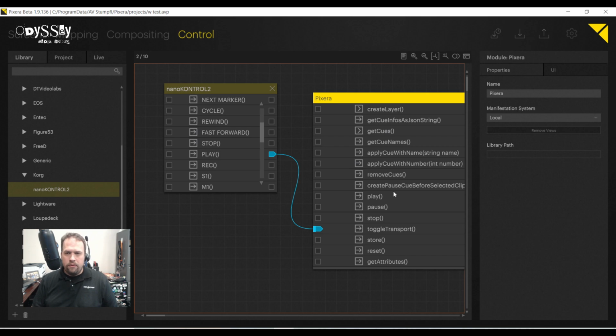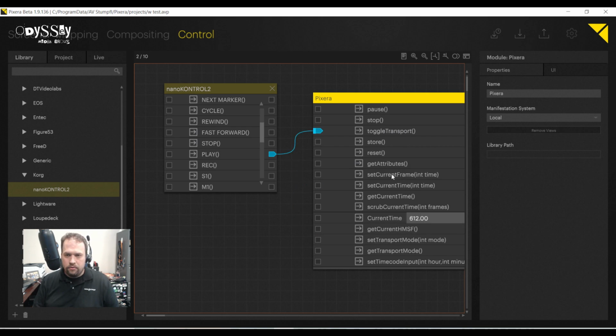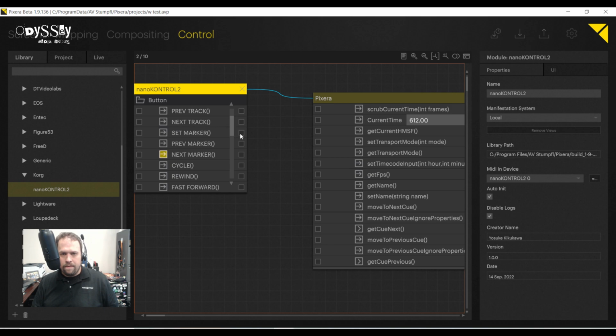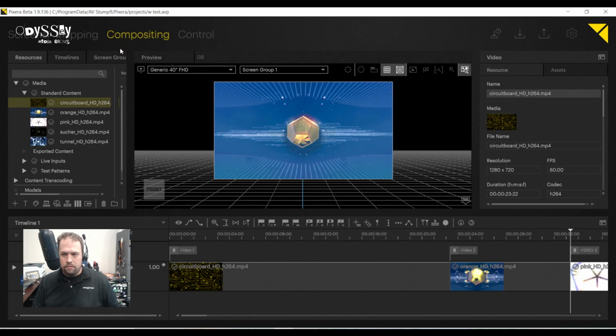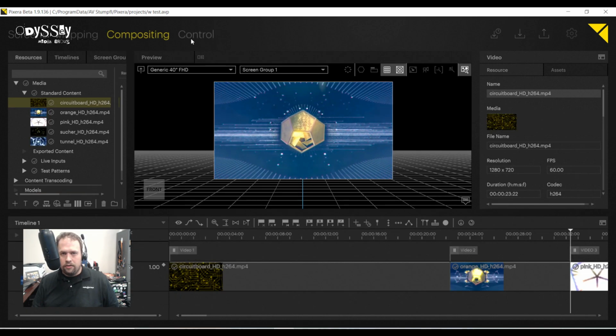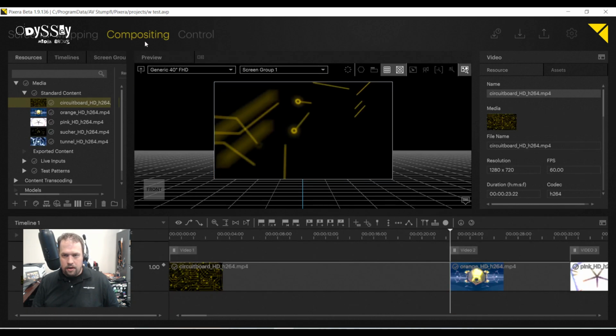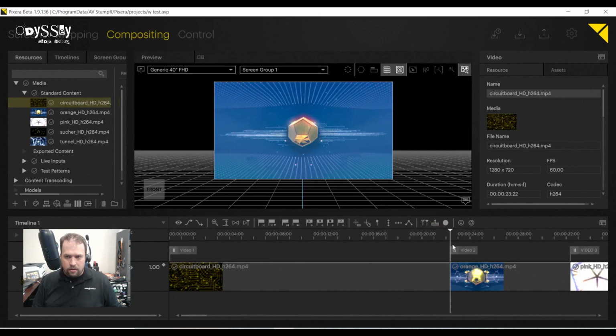So looking at control as well, some other popular ones. If we see here, we're going to have move to next cue. This will allow me to jump ahead on my timeline. So I'm going to use my next marker button. I'm going to go to move to next cue. Boom, boom, very cool. Typically, however, you also want to be able to go to previous cue. So I'm going to do previous to move to previous cue. And now I can go across the world however I want.